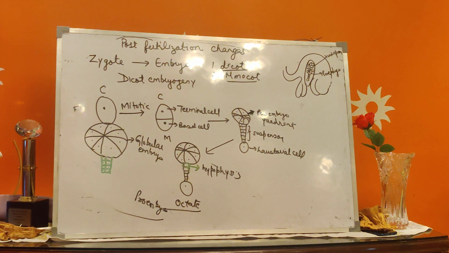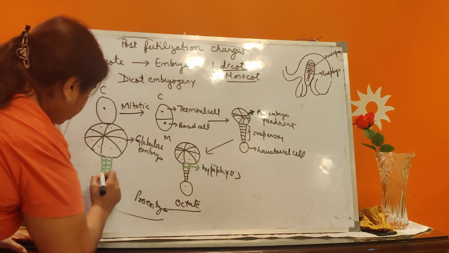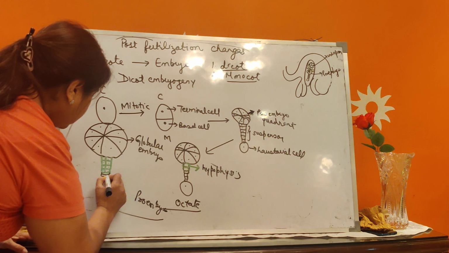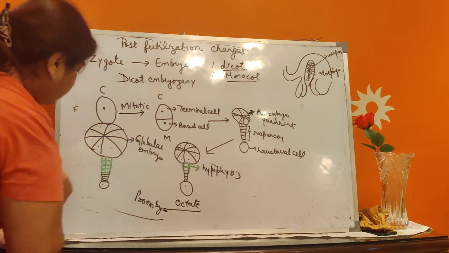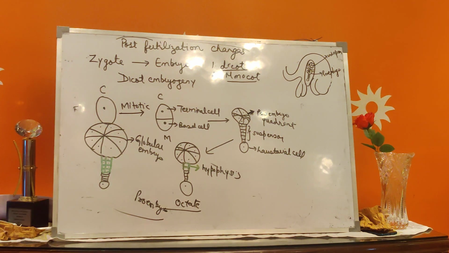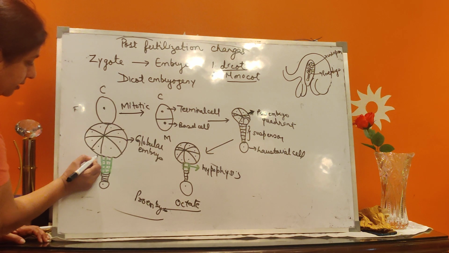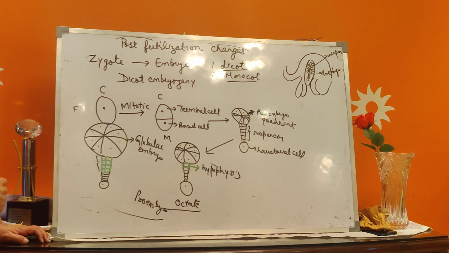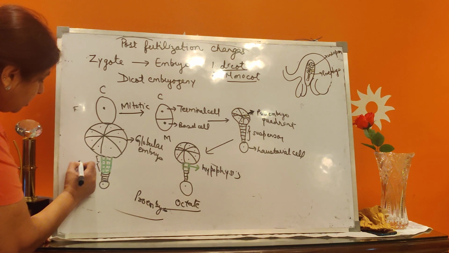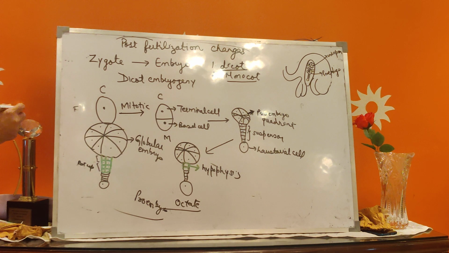After hypophysis, there is what? Suspensor cells, and after this there is what? Hostorium. As this looks like a globular structure, this is called globular embryo. Now these two cells and these two cells form what? These two cells form root cap, but before that what happens?